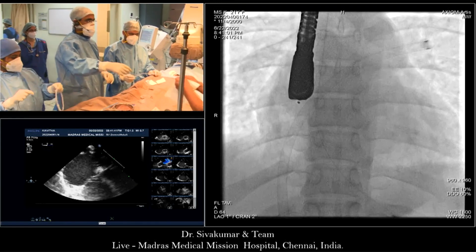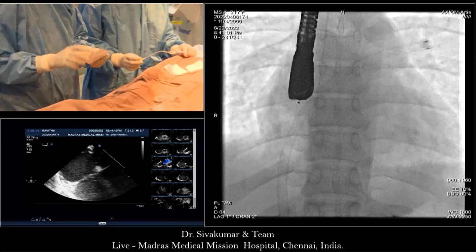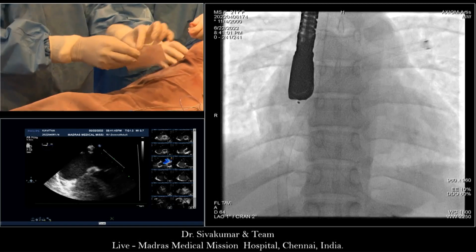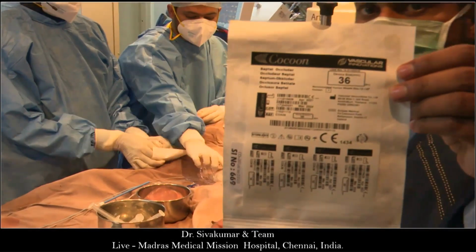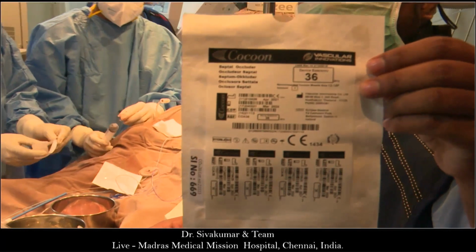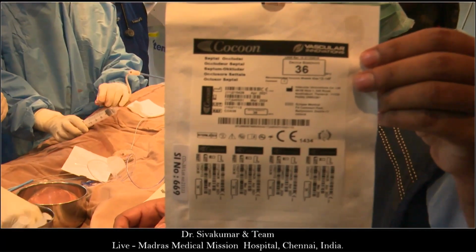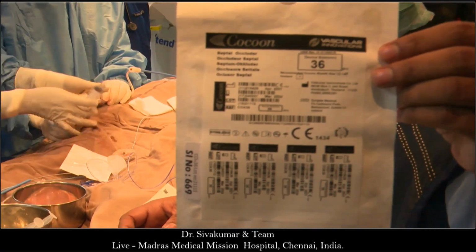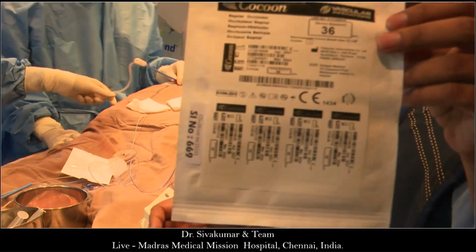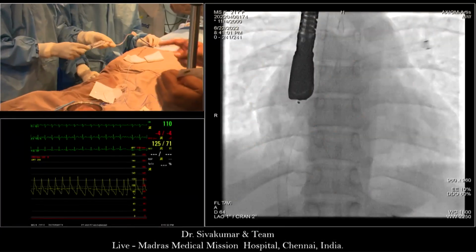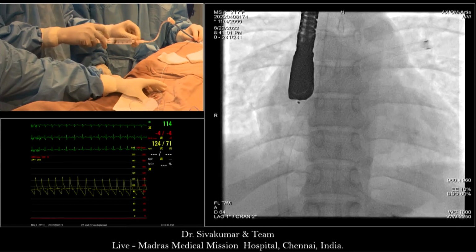Show the device. Give the device to me. So can we get the audience today? 34, hands up. Show the device. 36, hands up. 38, hands up. Okay, 36. Oh, there you go. He's showing 36. Okay. Siva, just make sure you're not listening to us stupid people. Just keep on looking after the patient, okay?